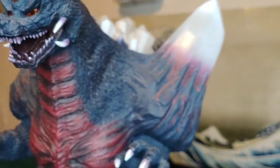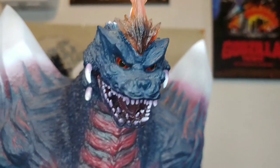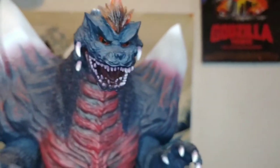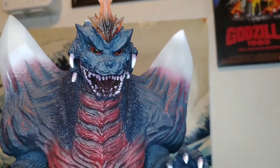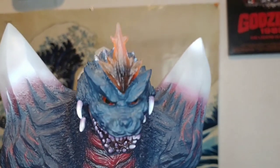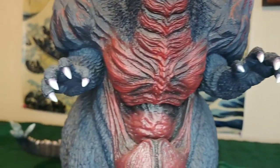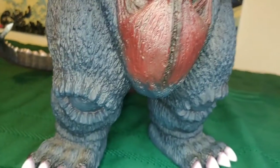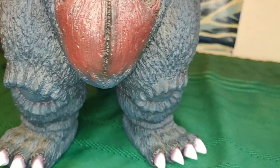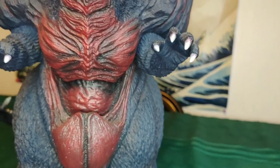But anyways, another reason why I really like this Space Godzilla is because this was my first X Plus figure that actually has some color to him. I mean, yeah, Space Godzilla isn't supposed to have a ton of color, but if you see, he has a lot of purple on him. This big old red chest with his big old Biollante-style belly. And I know a lot of people find that weird on this figure, but hey, he was made because of Biollante in a sense, so you can't be too weirded out by that.